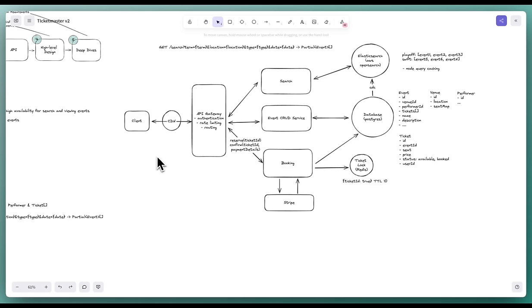And the key difference, aside from their implementation, between WebSockets and SSE, is that WebSockets are fully bidirectional, SSE is unidirectional, so it's only server to client. And that's all that we need here, right? We only need our server to be able to tell our client that new seats have been taken. So that's something that you could do, and you could talk about this in the interview. I'm gonna set up SSE connections, persistent connections between my API gateway, my event CRUD service, and my client. And every single time there's a change on the status of available or booked or on my reserved, I'm gonna push that change over to my client. And the implementation there is actually a bit more complex.